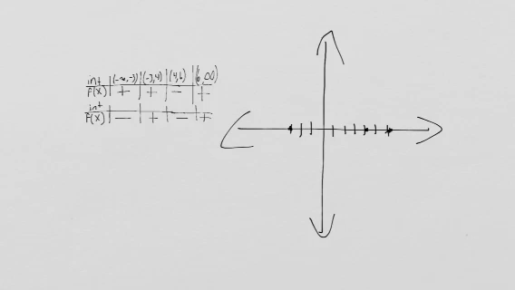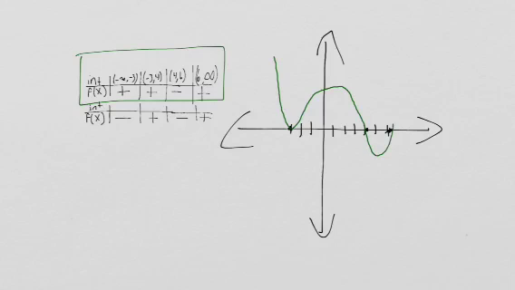So sketching now by reading our tables that we've come up with. Oh, that was a terrible box. Here we go. Alright, so we start positive. We hit -3. It bounces and stays positive. Okay, it's going to come through the y-axis. It's going to cross at x equals 4 and then cross back at x equals 6. And we'll just pretend that I actually was able to go through that when I drew this.